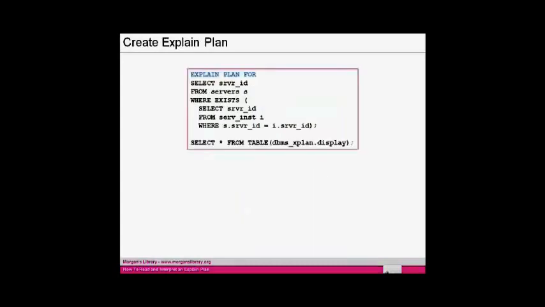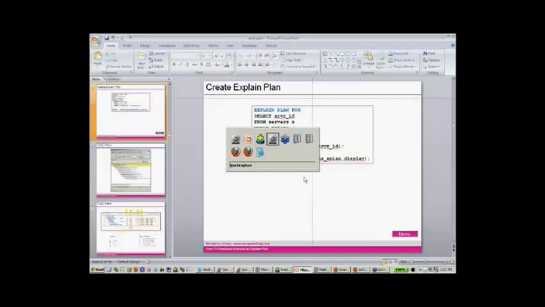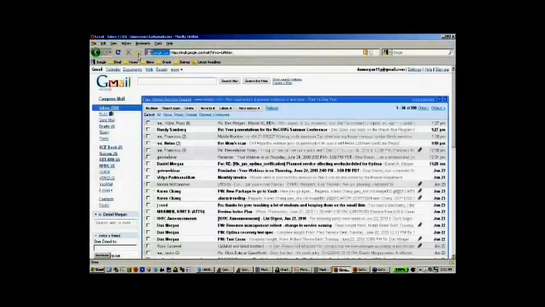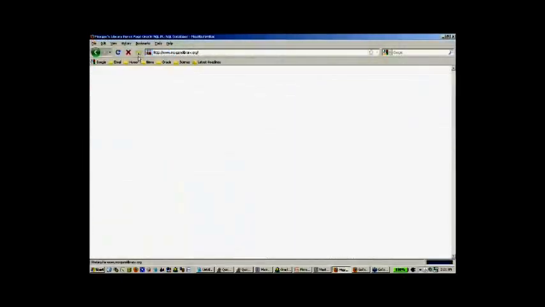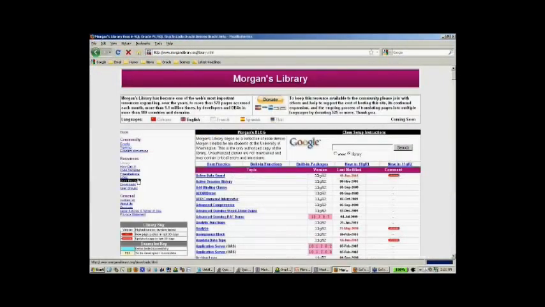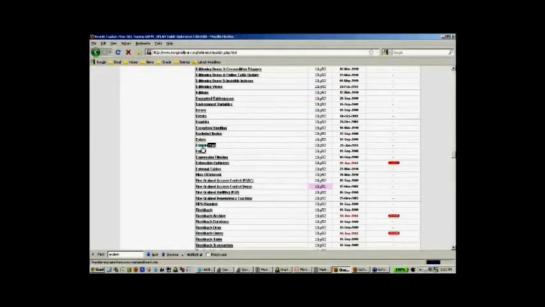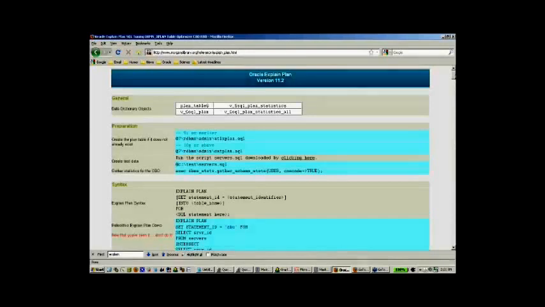So let's go back to our original explain plan. We did a server ID, and let's go and review that particular one again. What I'm going to do is go to my website where I have this information on the explain plan. In the library, you can just look up the word explain. It'll take you right to the page where I've got all of the demos for this.